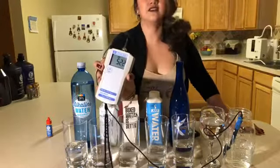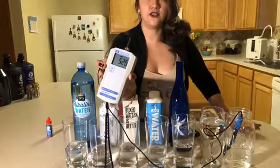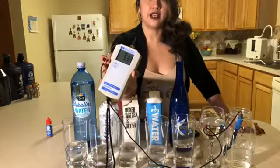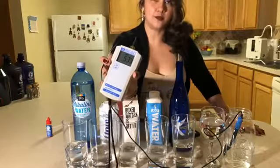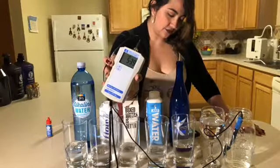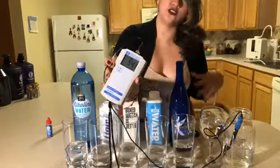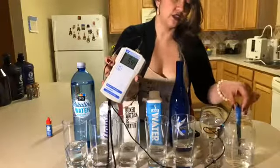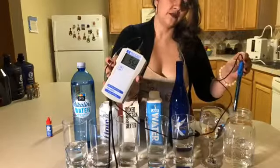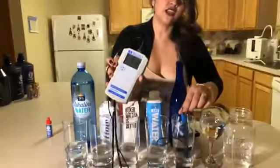Okay. Straight tap water is just keeping you guys sick. If you wonder why you keep getting that cold, that fever, that headache, I mean, I'm just saying, it's not helping your body. Wow. So the reason why I wanted to show you this, guys, is because I want you to know the difference between drinking good water, drinking whatever water, or drinking excellent water.